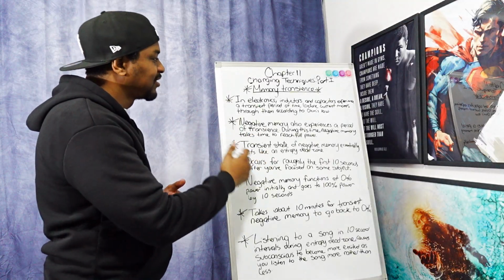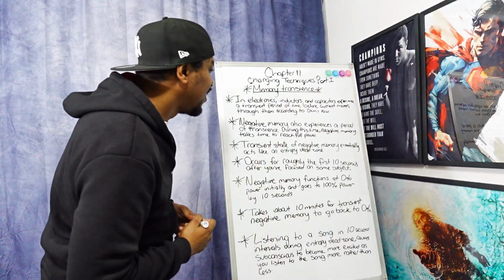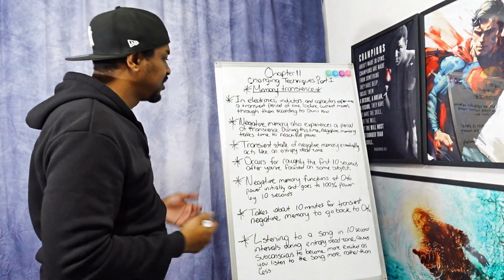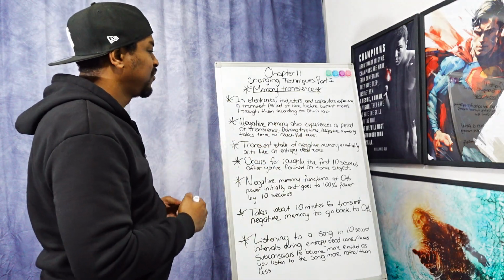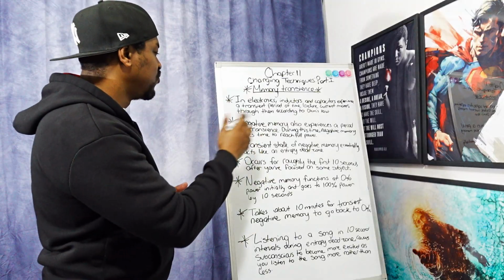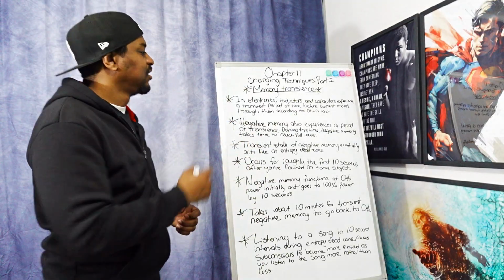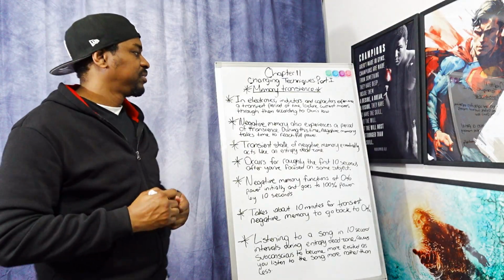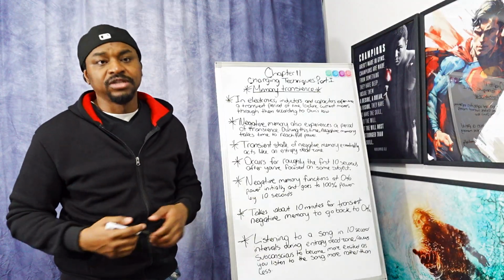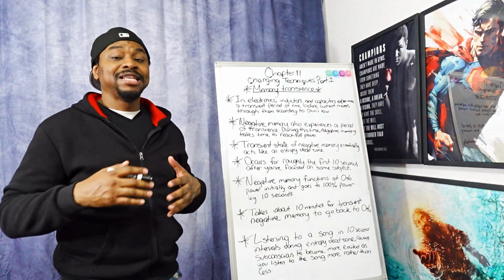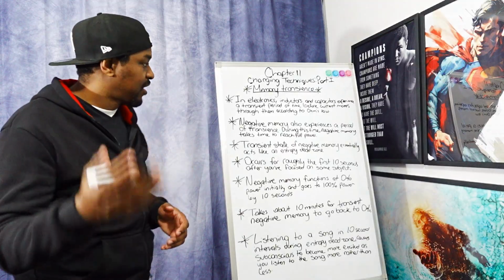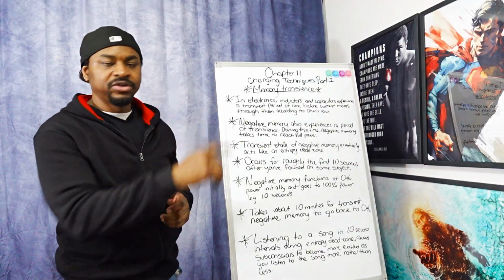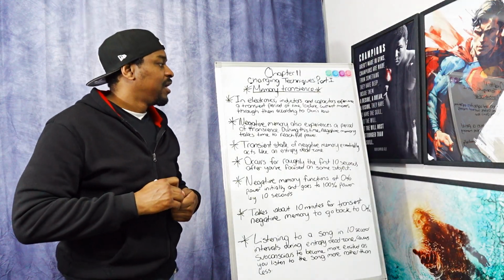So in electronics, inductors and capacitors experience a transient period of time before current moves through them according to Ohm's law. Let me break that down a little bit. In reactive circuits, or circuits that have an AC current going through them, which is not a DC current, there are only the two: DC currents and AC currents. AC currents are alternating currents, they go back and forth.